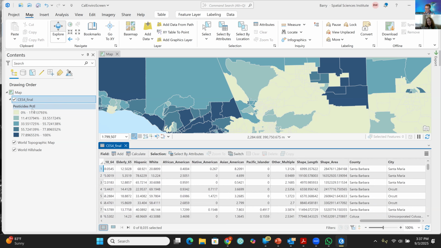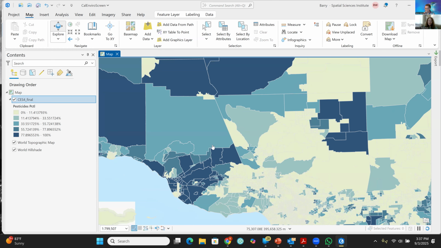So what I'm showing here is the pesticide levels. I already have this set up. I've determined how I want them to appear here. And when you're talking about a thematic map, you are looking at things that are counts and amounts. It's all about quantities, as opposed to a categorical map, which is 2 chapters away. So we're not going to talk about that yet, but that's if you have different kinds or types of something.